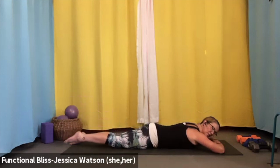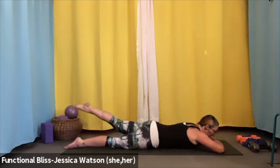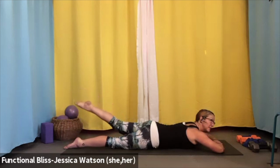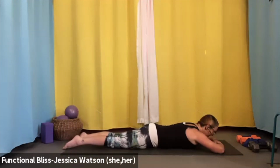And then take it over to the other foot. Reach long through the left toes. Pull those toes so far away from you that they start to lift away from the mat, and then lengthen as you lift up. Beautiful. And then lengthen as you lower down. Nice. Give your heels a little soft shake. Loosen up your tush, loosen up your hips.